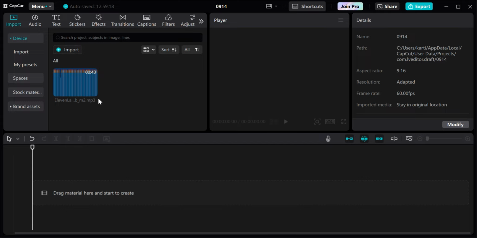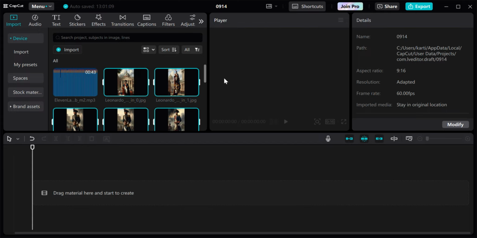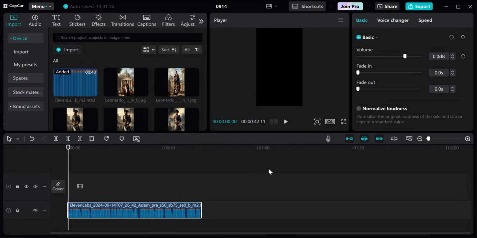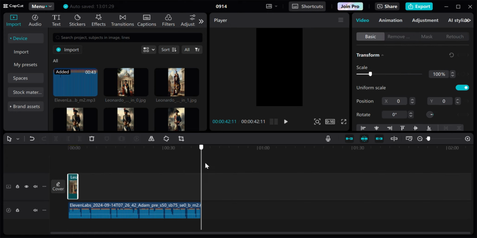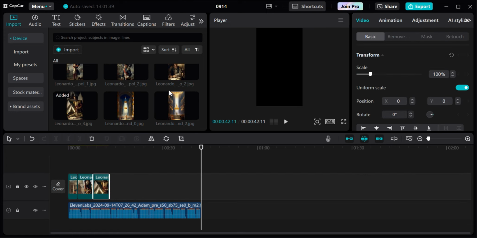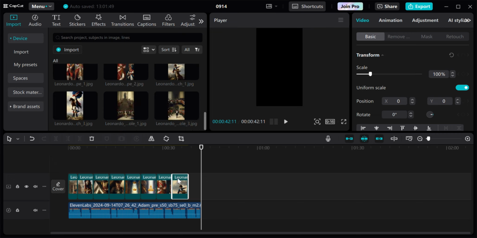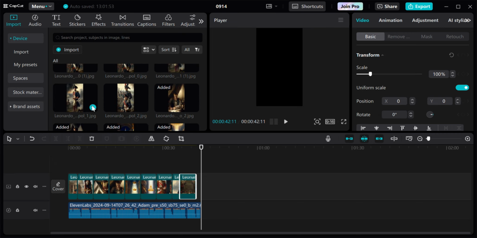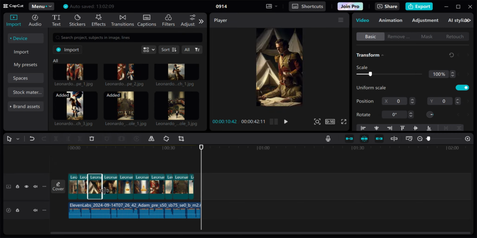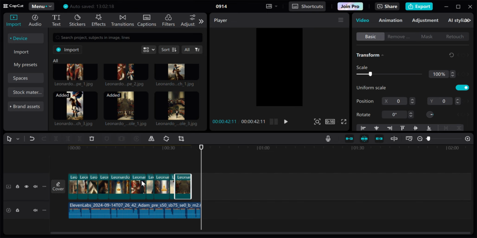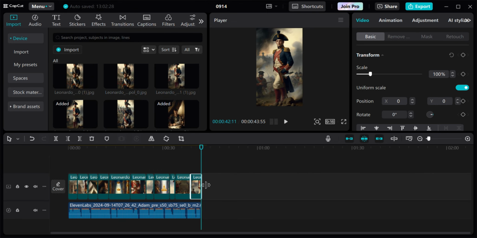We will use CapCut, a free editing software for video editing. Now we will add all the images which we generated one by one and see what image matches the voiceover. It will take a few minutes, but yeah, this is smart work. AI tools made this work very, very easy for us.